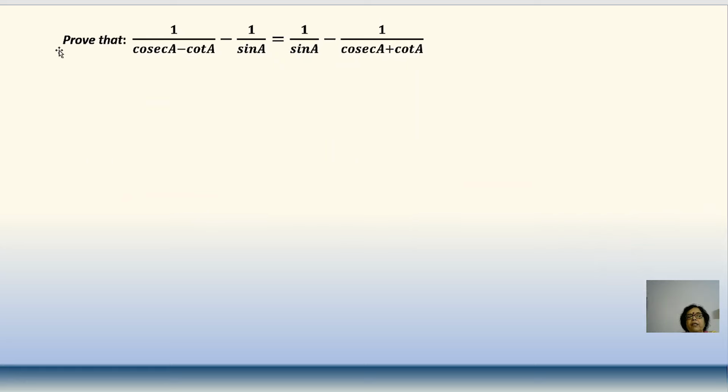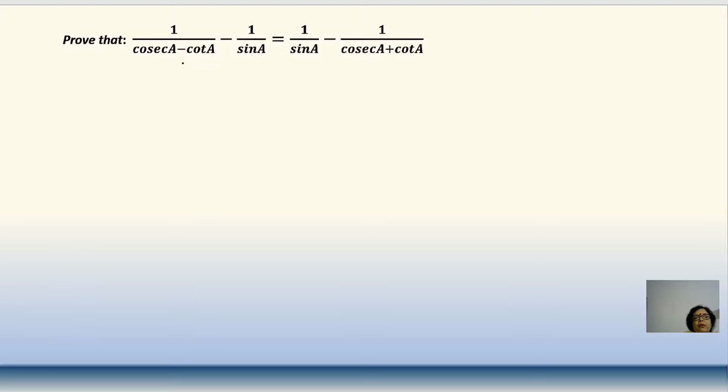Moving on, we'll take up the questions pertaining to the three identities that are there in the syllabus of class 10. Now, in the previous video, we had done very simple questions based on those three identities. In this particular video, we'll take slightly advanced level questions, and these are also in the same syllabus of CBSE. Let's see what these questions are and how we apply these identities in various formats to solve them.